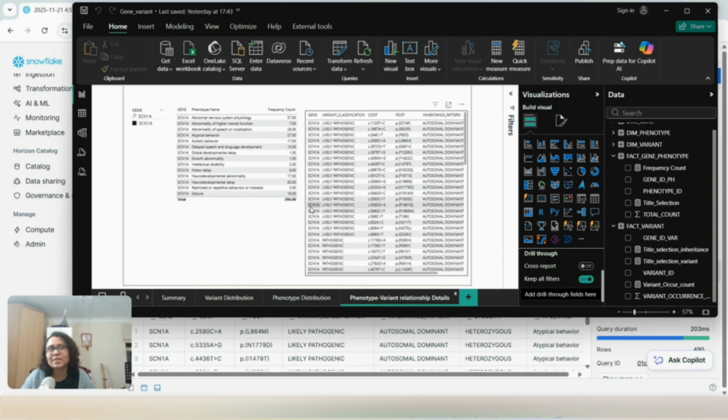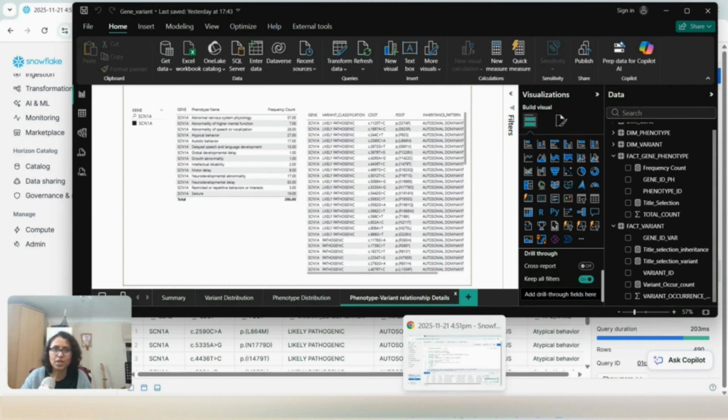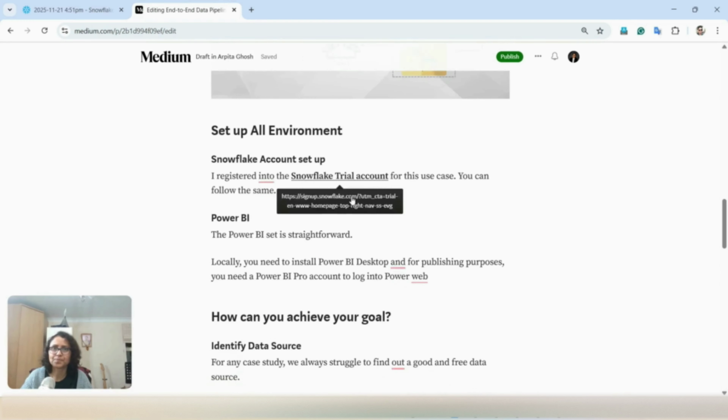Now this is your POC project, but it's not the end. When you are going to implement this project for your company, for example, you are working for a pharma company and they want to implement this project in an industrialized manner, how will you do that? You have to follow some real-time project steps. What are all the steps we have to follow? Let me show you those steps.